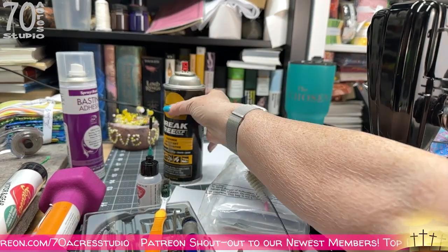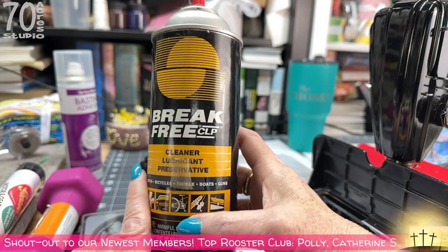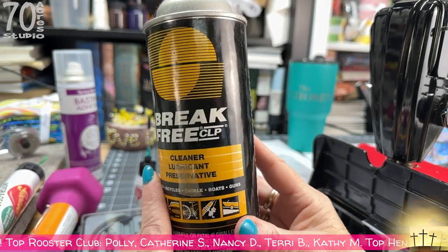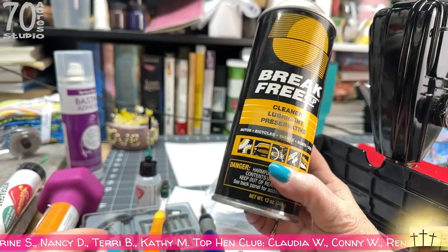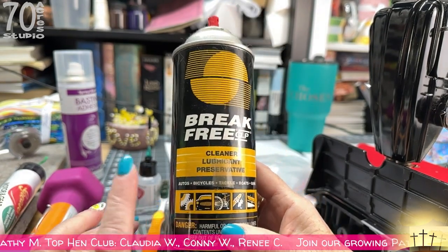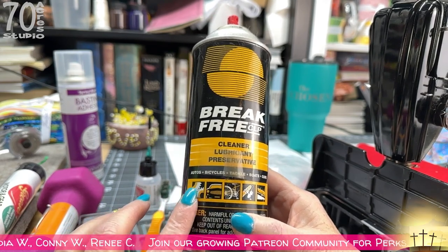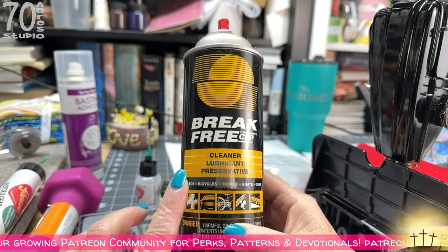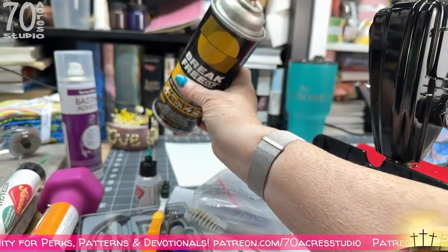Okay, what else do I have here? I have Brake Free, which is a brake cleaner lubricant preservative. And you can use many different brands of this stuff, but it's called Brake Free CLP Cleaner Lubricant Preservative. And I use that in conjunction with these cleaning swabs and my t-shirt rags to try and get the old varnished oil or the grease off. You don't want to use this on your paint. Don't use it on your painted surfaces. It may damage the paint, and you know, if you know my 301, the finish is very nice and I don't want to ruin it.